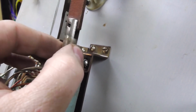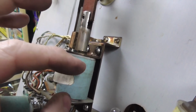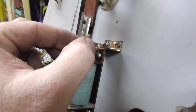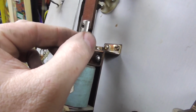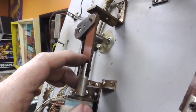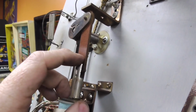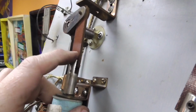Right now this wobble to the side doesn't matter, because what's going to happen is this turns into a magnet which pulls this in. So if there's wobble in there, if there's play in there, you lose a little bit of your strength, because it wastes time moving before it actually moves the flipper, and it pulls that in, which turns the pawl. The flipper is attached on the other side of the playfield.